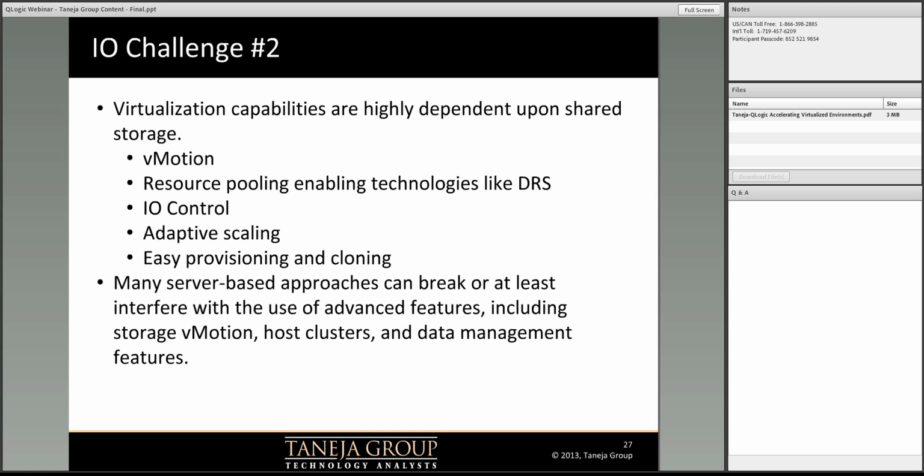It's not unusual today in a rapidly evolving market of storage performance offerings, often offered from young vendors with little track record and with sometimes unproven offerings, that solutions can interfere with these capabilities in a virtual infrastructure or fall down when practitioners try to employ advanced features of virtualization, right? So, Cameron, for I.O. Challenge 2 here, can you shed a bit more light on the QLogic Fabric Cache architecture and how it is built to support some of these virtualization features when they're used in virtualization clusters?